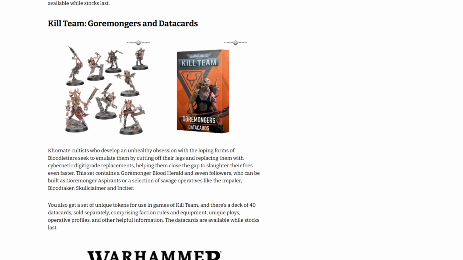They were previously only available in the expansion box set, now available on their own. Coordinate cultists who develop an unhealthy obsession with the loping forms of the Bloodletters seek to emulate them by cutting off their legs and replacing them with cybernetic digigrade replacements, helping them close the gap of slaughter with their foes even faster. This set contains a Goremonger Blood Herald and 7 followers, who can be built as Goremonger aspirants or a selection of savage operatives like the Impaler, Bloodstalker, Skullclaimer, and Inciter.